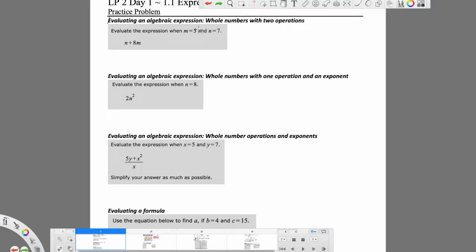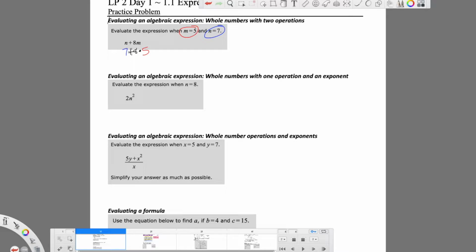So m equals 5, so I can rewrite this. Let's see. I'm going to try to color code it as best I can here. This will be times, and then we'll have times 5, and then n, the n in blue, it'll be 7 on the front there. Alright, so from this step forward, I'm not going to necessarily color code the rest. I'll just do it in kind of a light blue here.